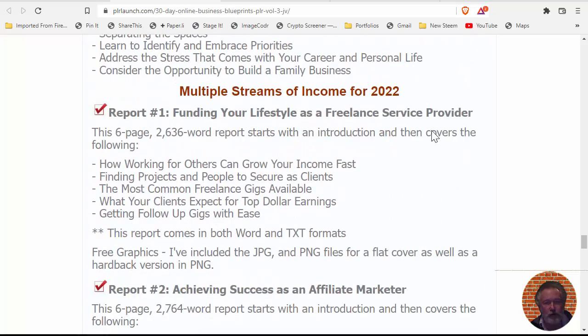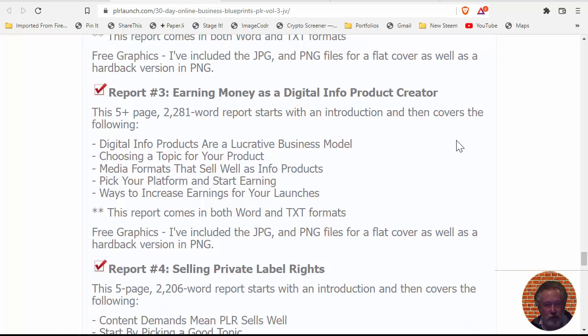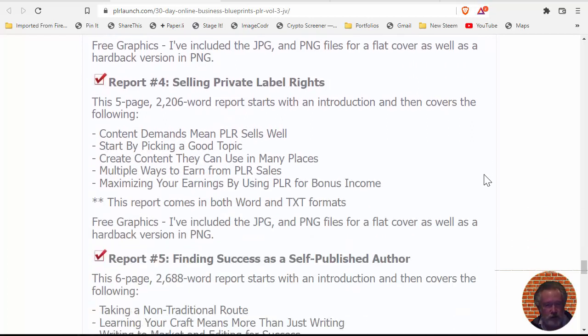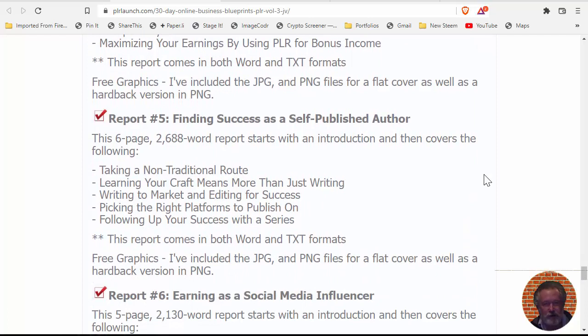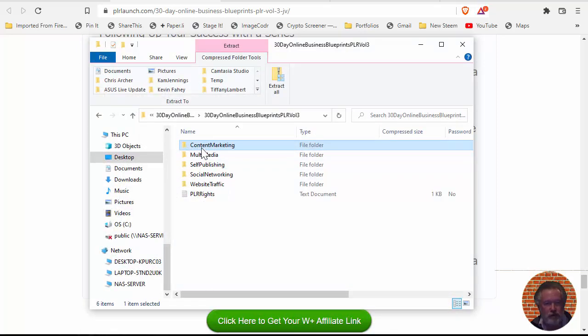The second part of this one is a series of reports called Multiple Streams of Income for 2022. Funding your lifestyle as a freelance service provider, achieving success as an affiliate marketer, earning money as a digital info product creator, selling private label rights, finding success as a self-published author, and earning as a social media influencer. And what you'll discover is those relate very tightly to the topics in the Business Blueprints PLR Volume 3. Content marketing, multimedia, self-publishing, social networking, and website traffic.